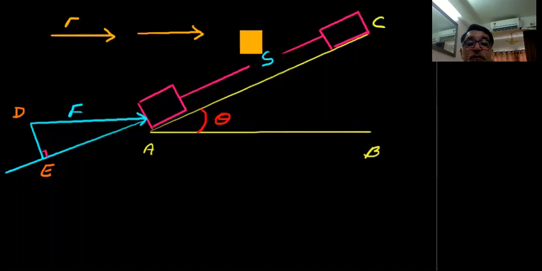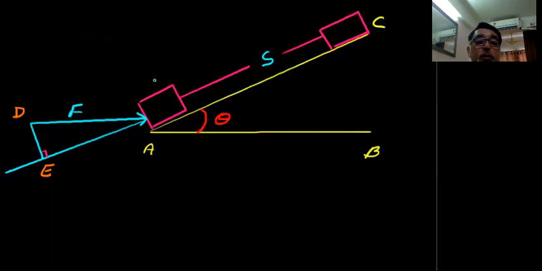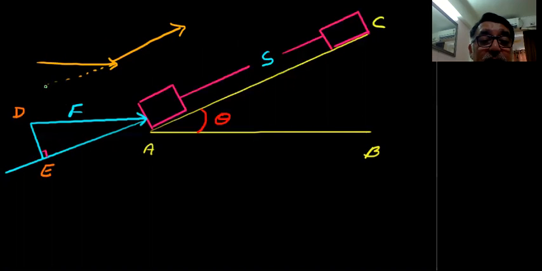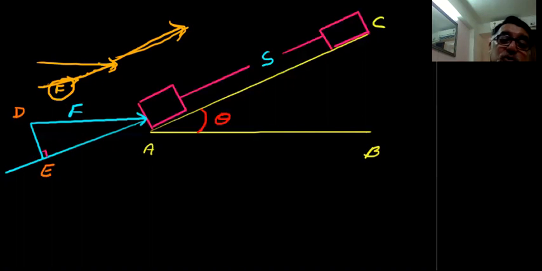Now, in this second part, we are going to find the inclined component of force. Remember, displacement is in this direction, S, and force is in this direction, F. Now, we are going to find this inclined direction of force. What will be the value of this force if it is at a certain inclination? Then the component of force and the direction of the displacement, both of them will be in the same direction, and we can find the work done in that case. So let's try to do that.